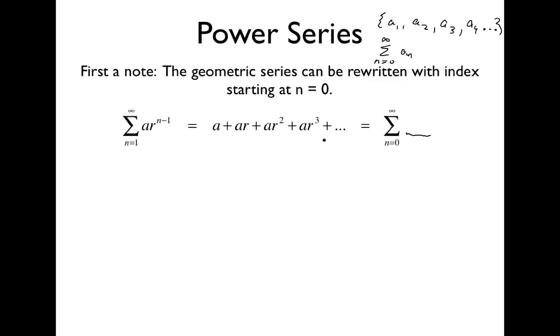AR to the n. Yeah, so this should be AR to the n. Right? AR to the n is going to generate those exact same terms if you start with n equals 0 rather than n equals 1. So you often see the geometric series written this way. Instead of relating it back to sequences where we start with the first one, n equals 1, then n equals 2, we'll just start with n equals 0 and do AR to the n. A little bit cleaner, okay? And R is the same, so it's the same requirement for convergence that R is between -1 and 1.